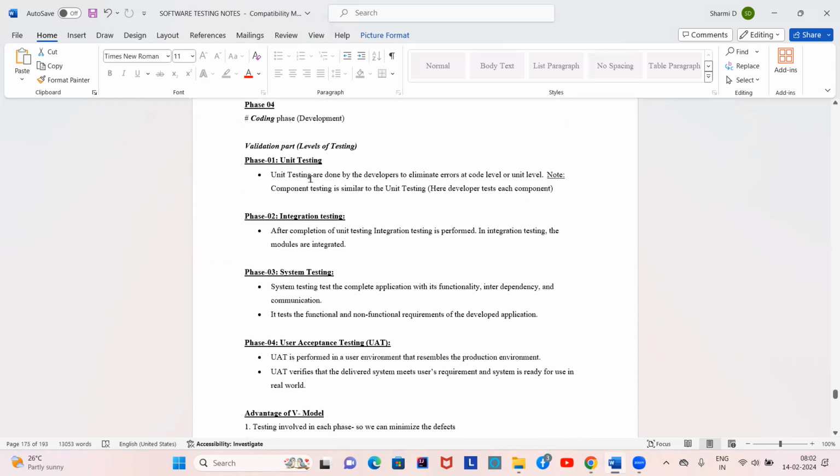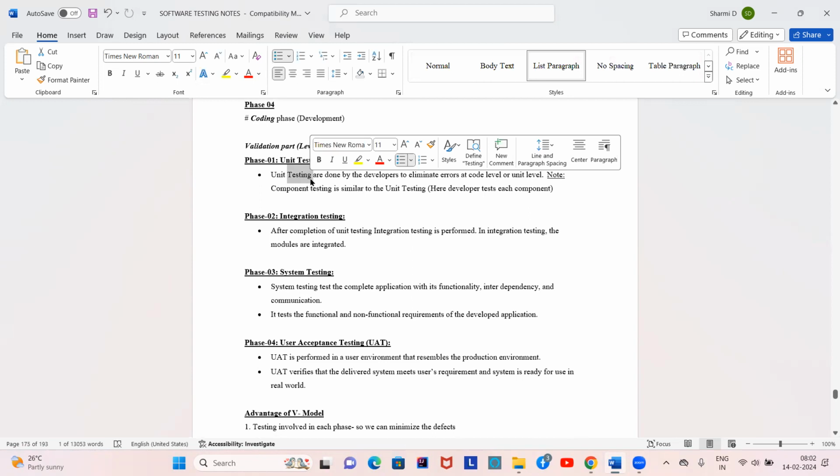Here, the first thing is unit testing, which you know very well; the developers will do it. Why are the developers doing it? To reduce bugs. What they have done inside the coding, they want to know, and that comes under unit testing. Integration testing is the combination of unit testing. That means all the modules are integrated, and you check how they are integrated or not. For example, if 4 screens are there, you will check the integration part.